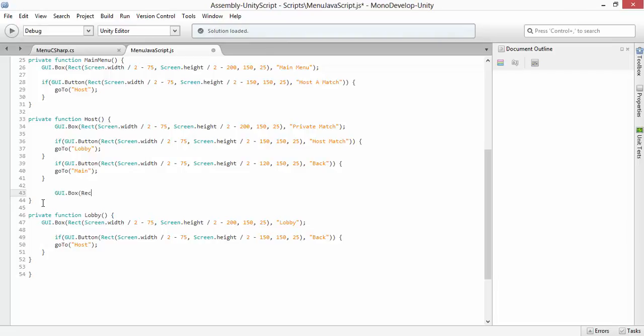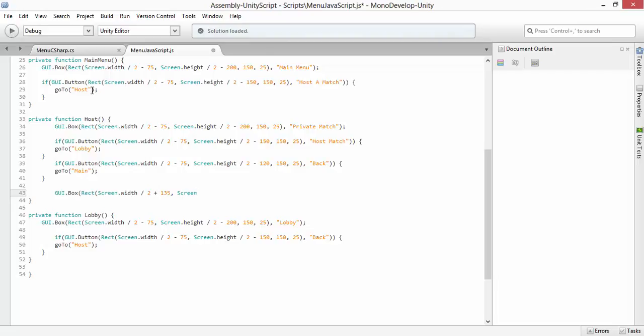GUI.box Rect, Screen.width divided by 2 plus 135. I think that's right. You probably hear me talking to myself.